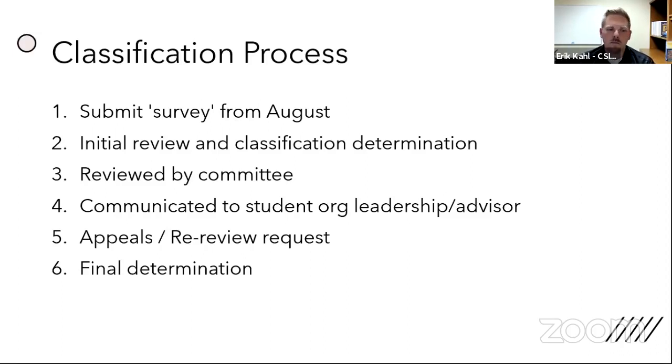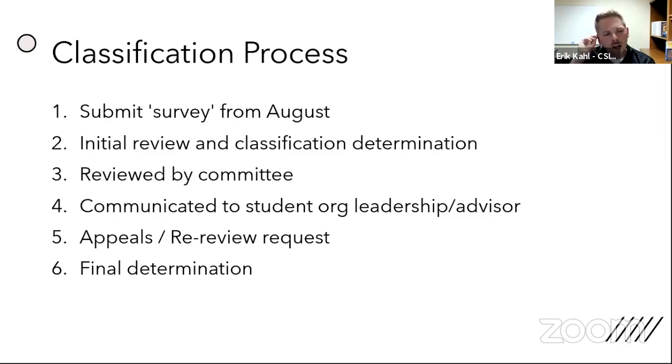So I envision when student organizations get that message, some justification will be provided as to why they're in that category. If for some reason that organization feels like they should be elevated or maybe drop down to a different level, then there's going to be a process to be able to have that re-reviewed. We will go through this process annually. So every summer, we'll take a look at what are the events that occurred in the last year, what are any potential changes that happened with student organizations and their functions, and adjust their level accordingly. And so then after that appeals process, whether that's granted or denied, that will be the final determination for the duration of this school year.